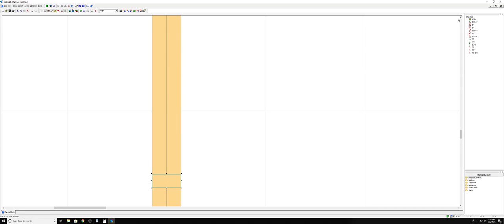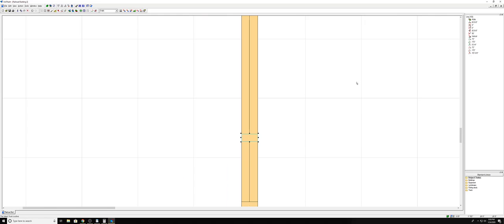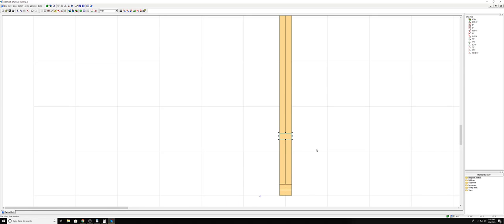Let's zoom out a little bit so we can put 4 foot in here.